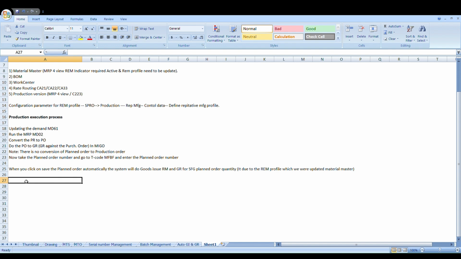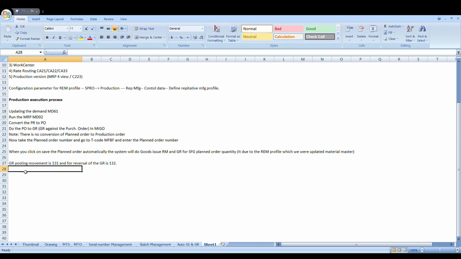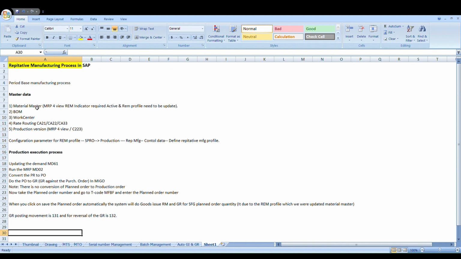Here the GR posting movement is different: it is 131, and for reversal of the GR it is 132. So this is one difference: in discrete manufacturing GR posting is 101, whereas in repetitive manufacturing 131 is posted for the quantity. And this is one cycle for repetitive manufacturing.